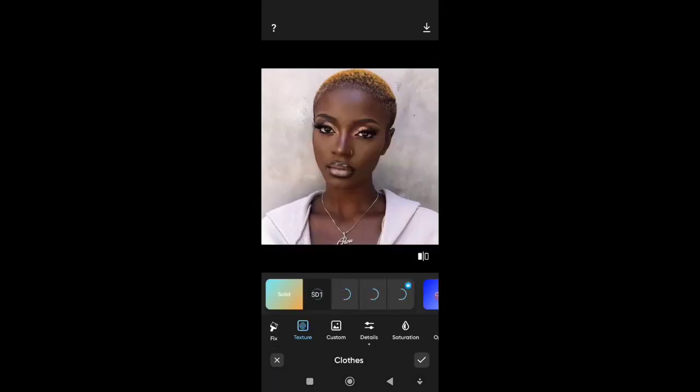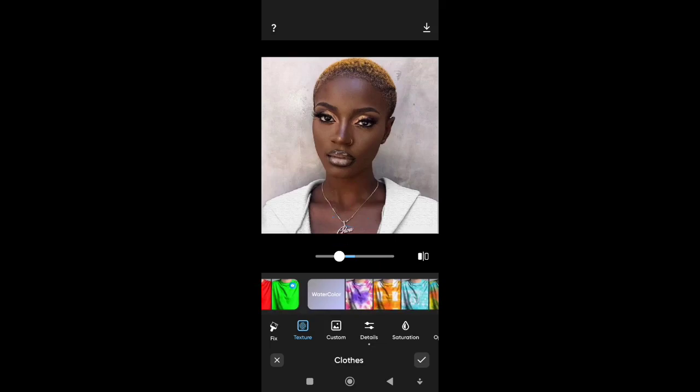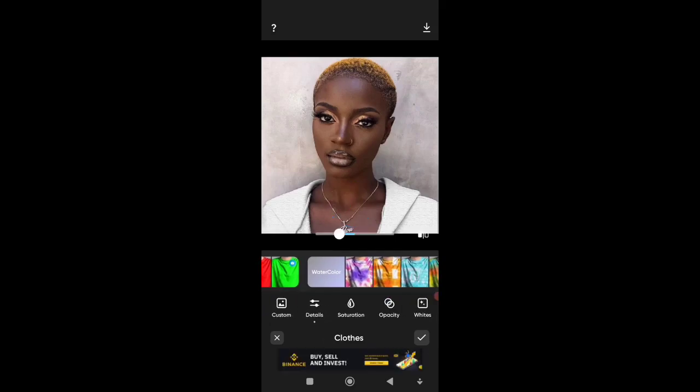Okay, so you can see it has shown us different colors. These are designs, watercolor designs. It has a lot of designs here, so we will be picking one. Let's say we'll be using colors.